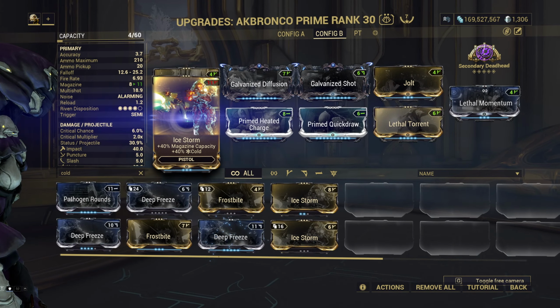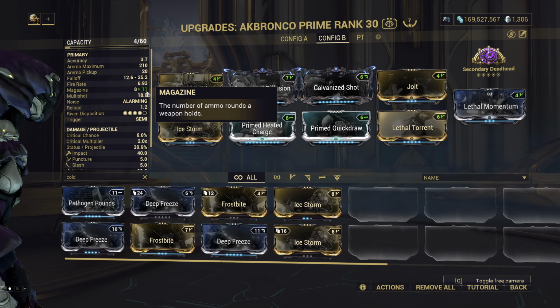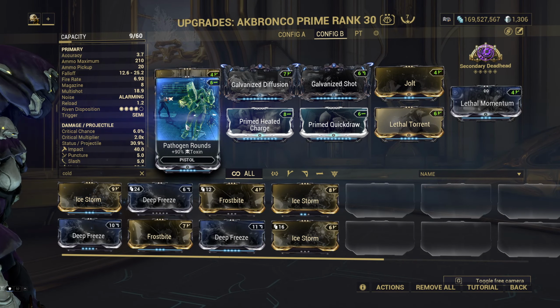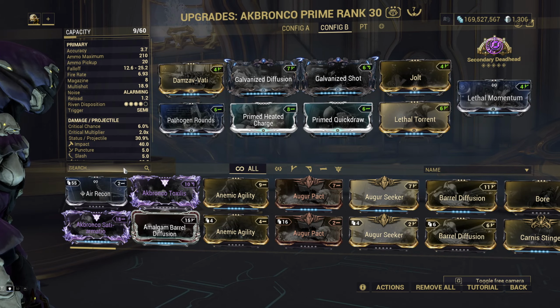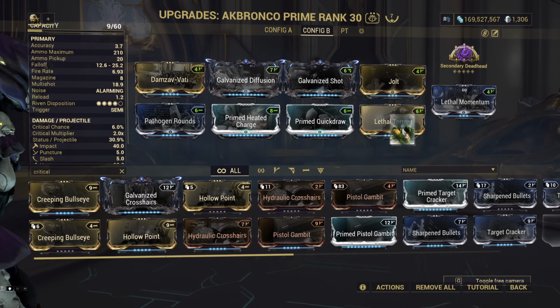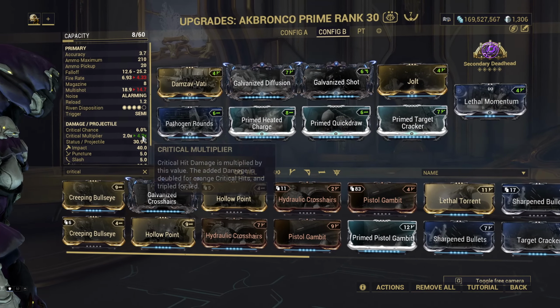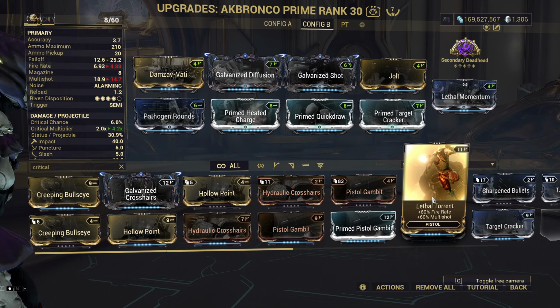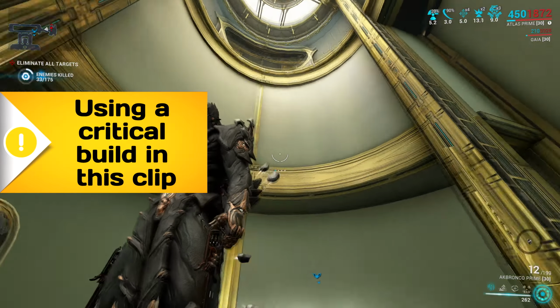Fire rate eats that magazine way too fast. Lots of multi-shot helps, both galvanized diffusion and lethal torrent. However, if you have means to make critical hits happen, like Arcane Avenger or Darza Kavat or any frames that can do it, using critical damage instead of lethal torrent can give you some juicy results.